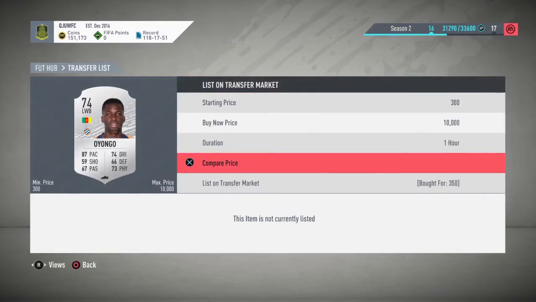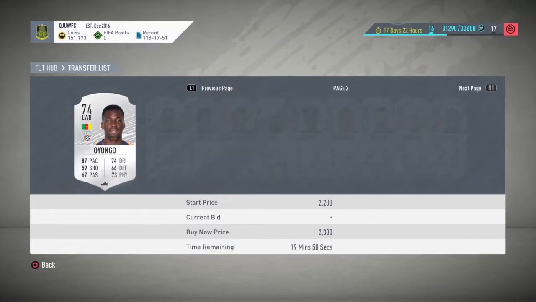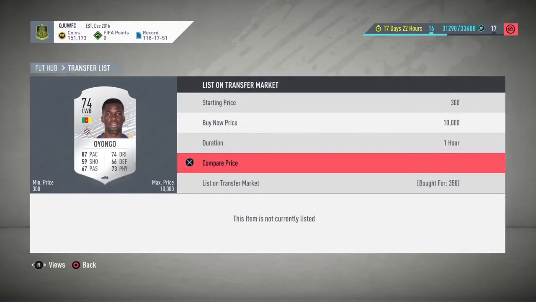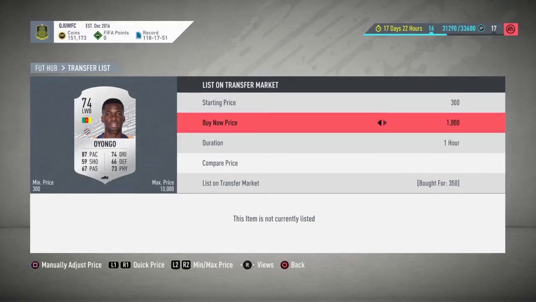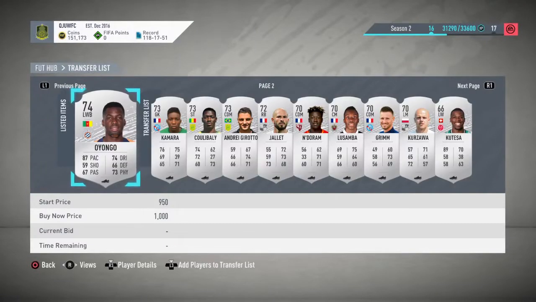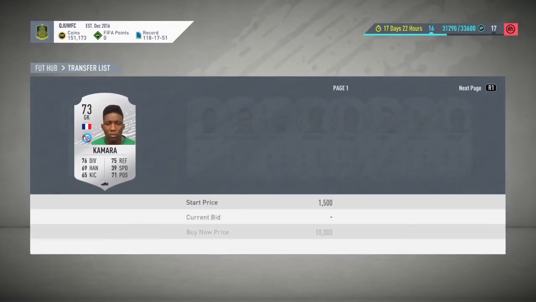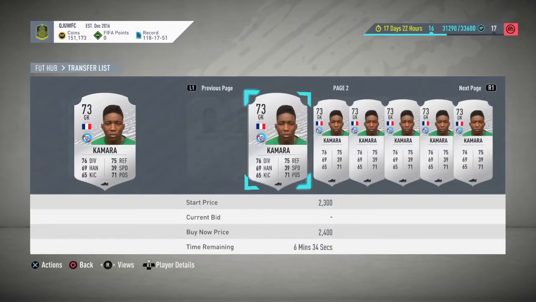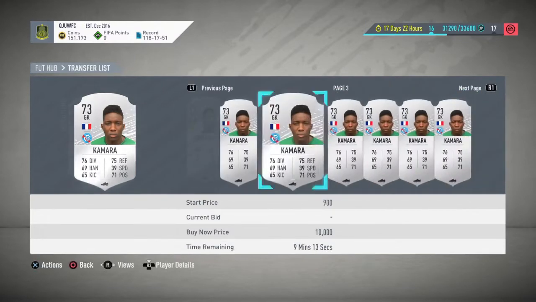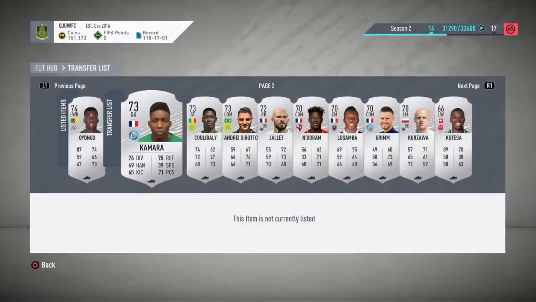So 350 coins for this guy. Let's see, we'll go for 1k. I'll just list them off for 1k. That's more than 650 coins just instantly. 400 coins for this guy. Normally I don't like sniping goalkeepers, but this guy's actually like 700 coins. Very nice profit. 300 coins profit on a player.